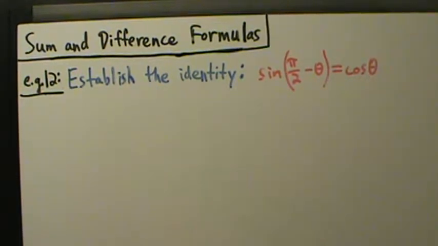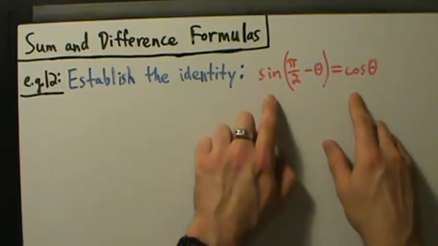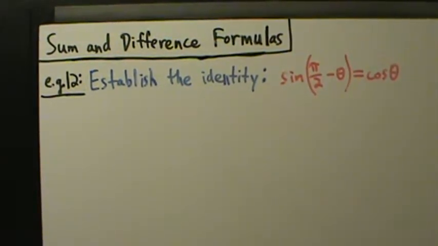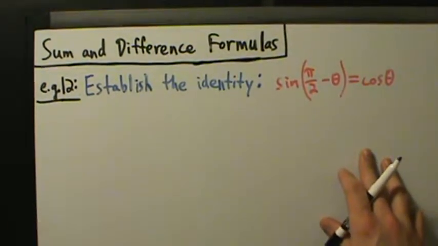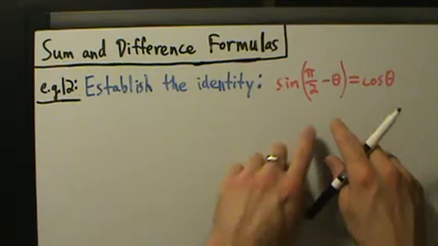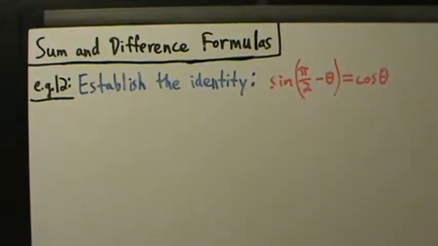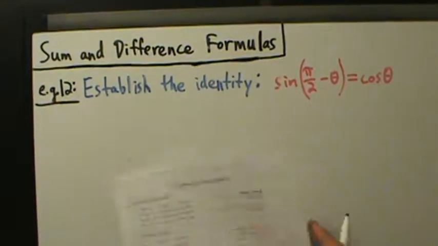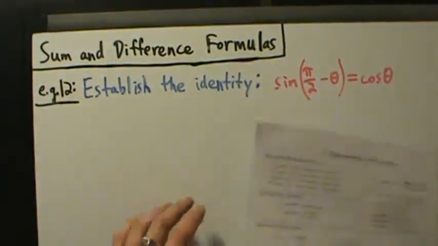They're actually all true for all possible values of theta, as long as they're in the actual domain of the function. For sine and cosine, the domain's all real numbers, so we don't have to worry about that. But for the other 4 trig functions, we do have to worry about that. But what's kind of cool is that using the sum and difference formulas, we can establish this for all values of theta, not just for the acute angles. When we talked about it for the acute angles, we used right triangles, but now we can just use these formulas on this formula sheet. If you want a copy of this, check the video description, there's a link in there, click the link to get a copy.